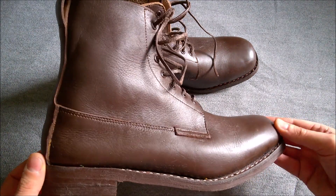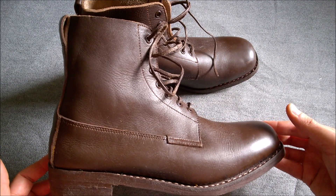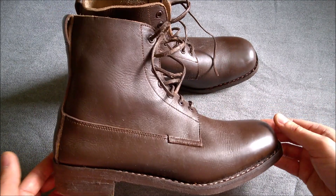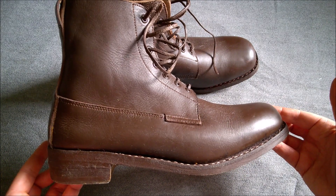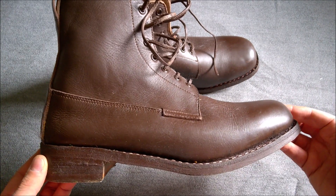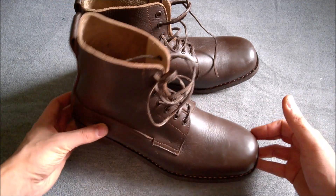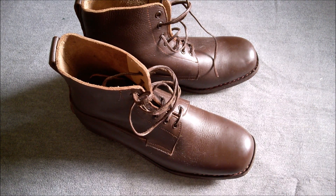For the walks I've been on wearing them, they're perfectly fine, and in terms of quality I'm quite happy with them for what they are and where they came from. Soldier of Fortune's B5s I think are also made in Pakistan, and the quality holds up to that standard. Hopefully having a look at these in detail has given you enough information to decide whether they'd be useful for you. They are certainly a very good thing to have if you're doing early Great War re-enacting, as opposed to the B5s which came a little bit later.